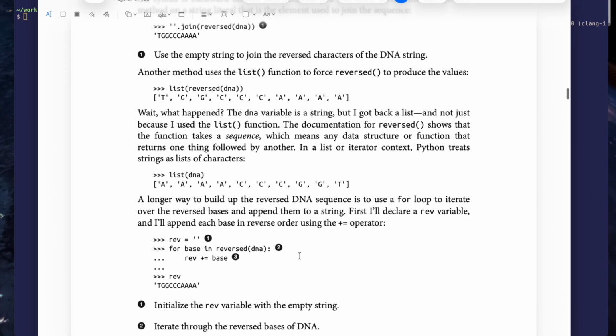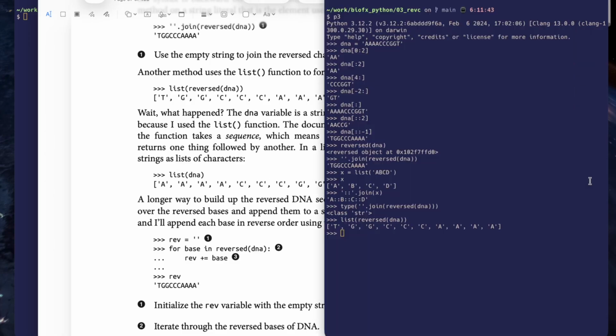So I show here that we can actually just take any string, like our DNA string, and turn it into a list, and it explodes it into an actual proper list. But it has created a new list from the string. So if you have a huge string, like your entire human genome living in memory, and then you put that into a different list variable, now you've more than doubled the memory footprint of your program. So it's something that you need to be concerned about.